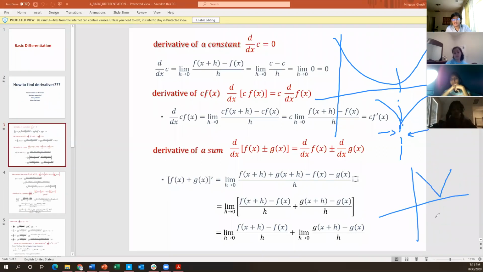If we have a point, I don't know if we would call this a cusp. I don't think we would call it an absolute value function. I don't think we would call that a cusp. But the main thing here is that the slope approaching from this side, as you can see, isn't the same as the slope approaching from this side.